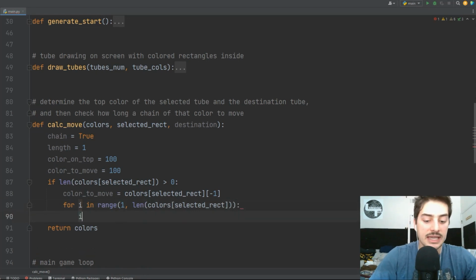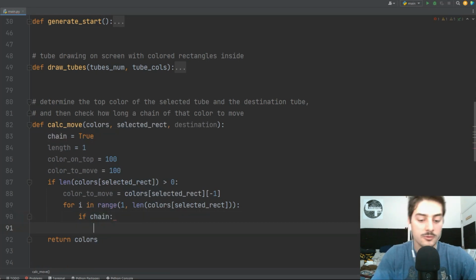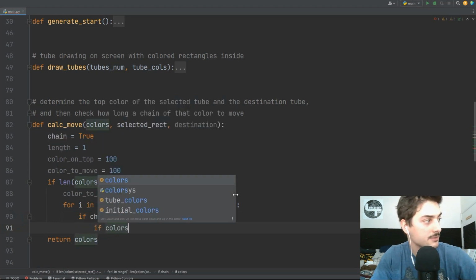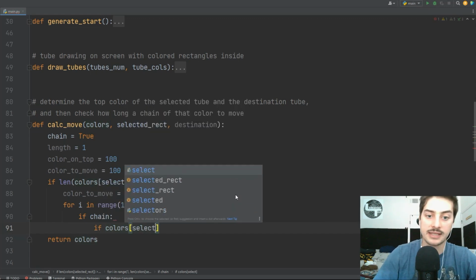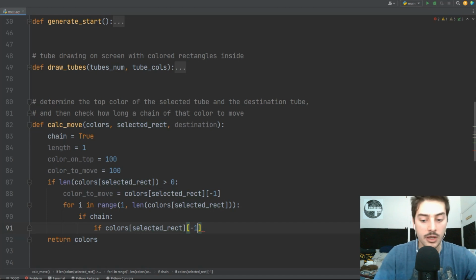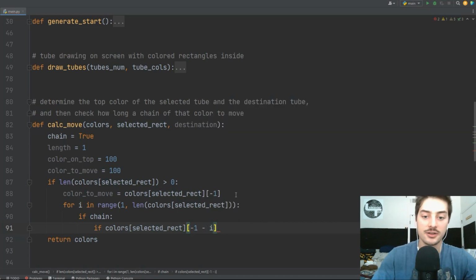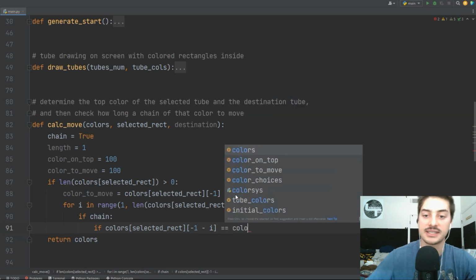But what we'll say is if chain. So if we haven't yet broken the chain of same colors, we'll say if colors of our selected rectangle at position -1 minus i. So again, we just covered what negative addressing is.